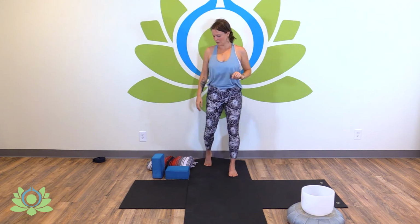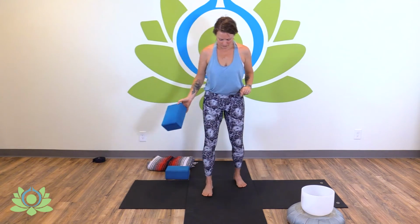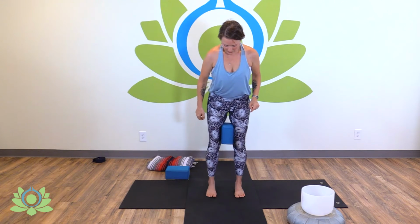All right, so we're done with that for now. We're done with the wall. We're gonna use this one again and I'm gonna show you how. So that was all a warm up for chair pose, Utkatasana.